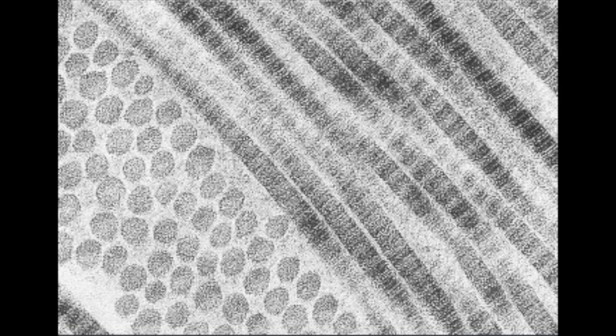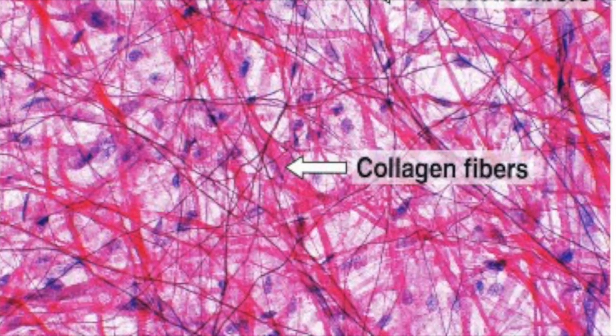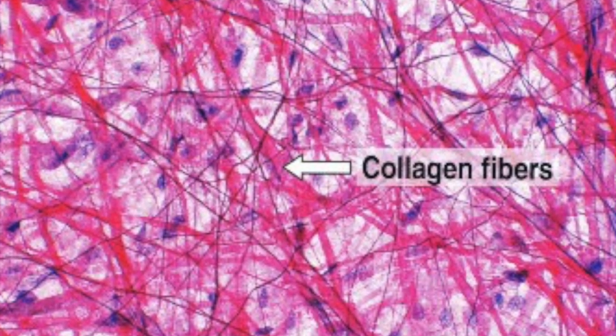It begins with the production of preprocollagen, which is modified in the rough endoplasmic reticulum and Golgi apparatus before being secreted and assembled into fibrils and fibers. The process of collagen synthesis is a testament to the precision of biological processes. It begins with the translation of an alpha chain, complete with registration and signal peptides.